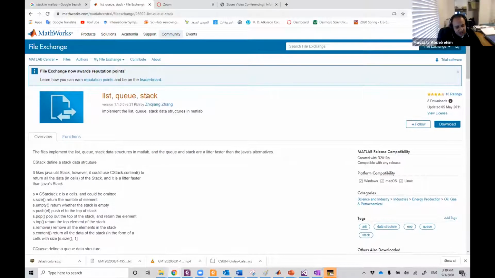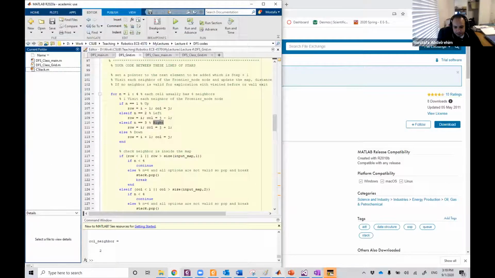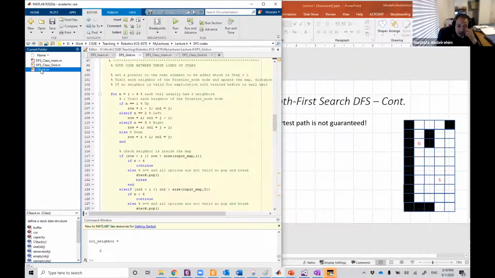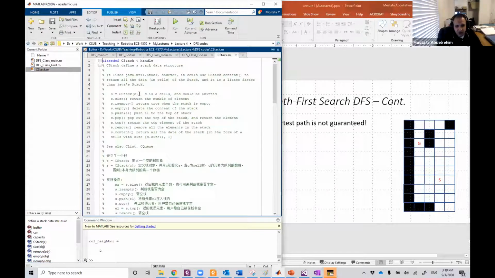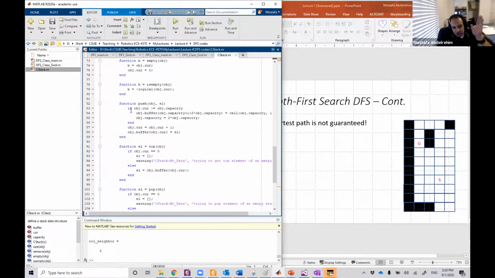So this stack function is actually, let's go back to our codes. Yes, this stack function is this one. Okay, just put it there. If we look at it, we'll find some very complicated code that we just ignore.